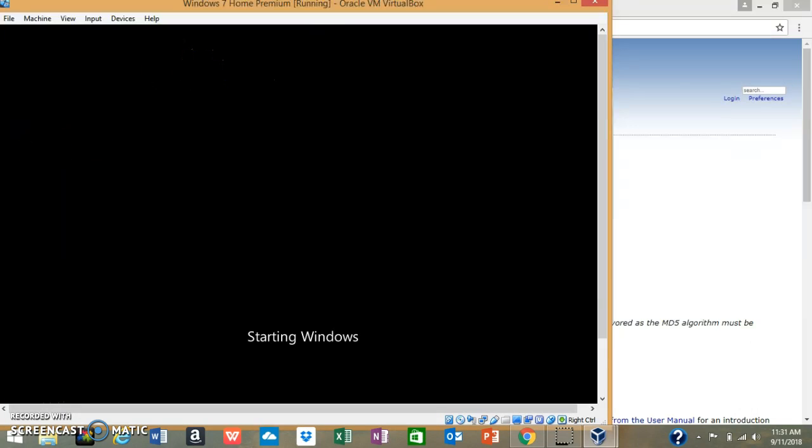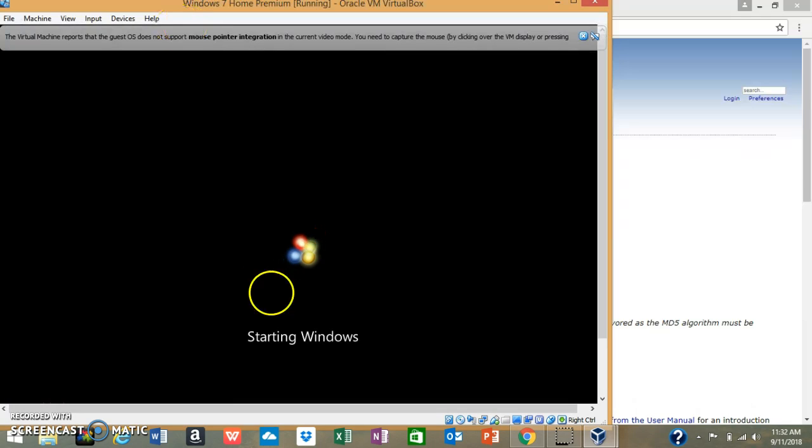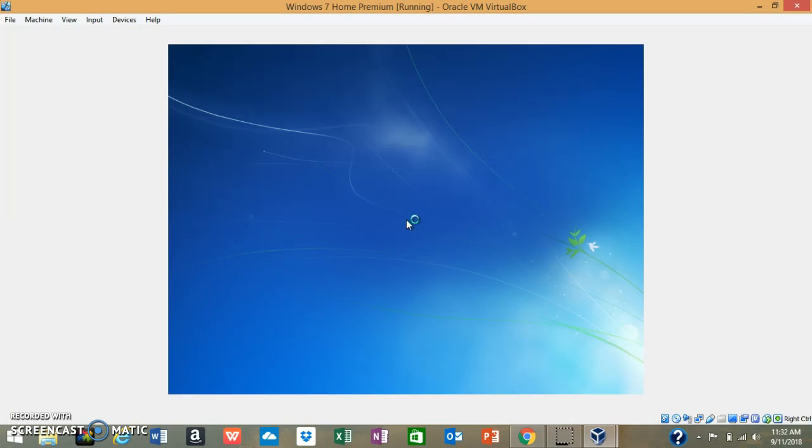And it's just starting Windows. It gets a little big right here, so you can only do about 5 more minutes of this. So I think I'll be able to show you Windows. Let's see, starting Windows, Microsoft Corporation, it says. And now it's loading, and it will take us to the Windows setup.